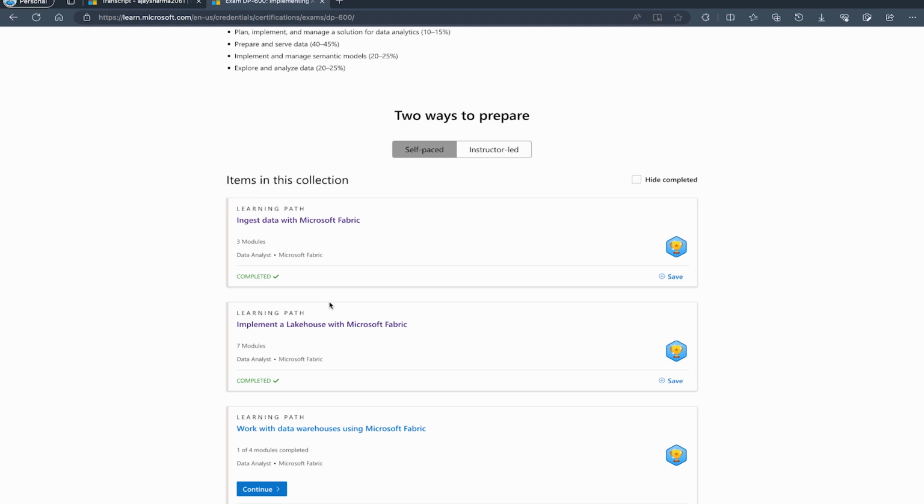Number one, you have to come to this link and go through all the documentation. Number 2, you have to go through our Getting Started with Microsoft Fabric tutorial series. Number 3, you have to go through this DP-600 series. Number 4, you have to practice the questions and answers that we have prepared for you. And I can guarantee that if you follow these 4 steps, then you would come out with flying colors. You are going to clear your exam. I can definitely guarantee that.